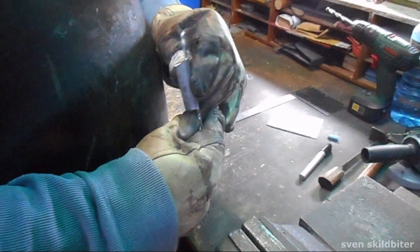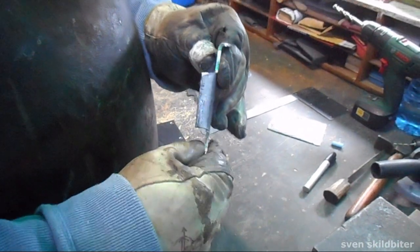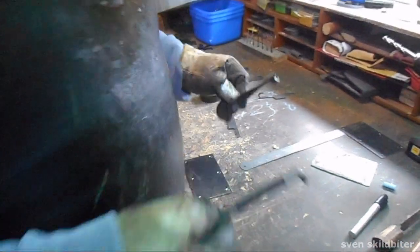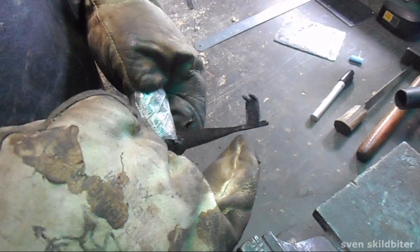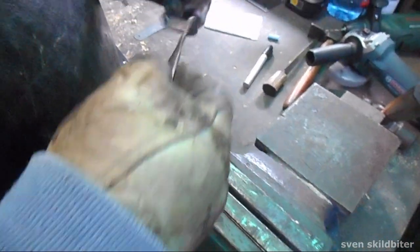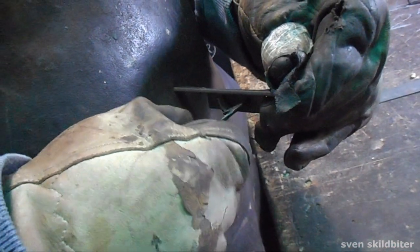There you go. We've got the slide with the piece at right angles for the end of the key. The key has got a point at the end and two points at right angles to that. The key goes into a hole and then turns and engages two holes in the top of the slide.